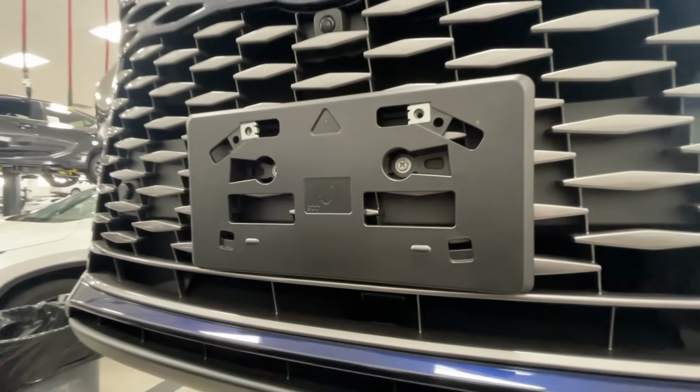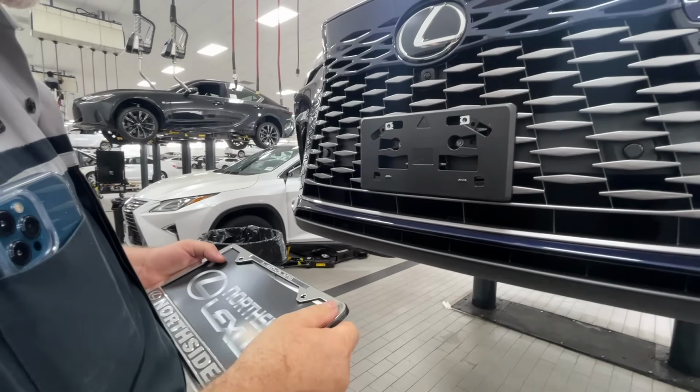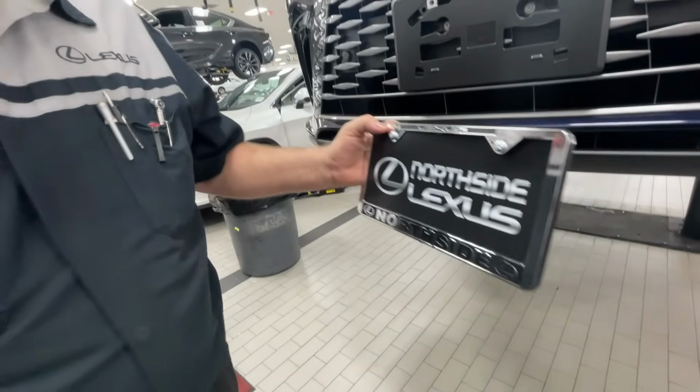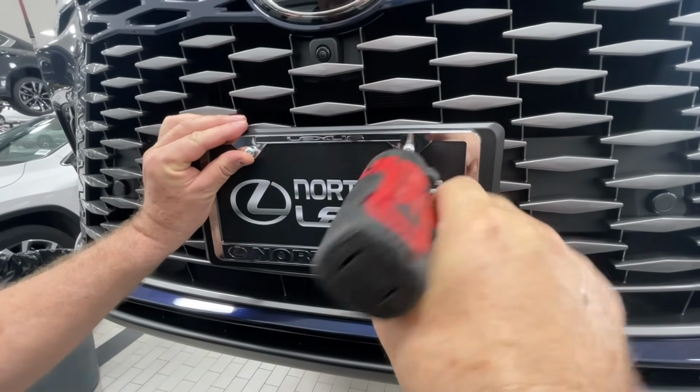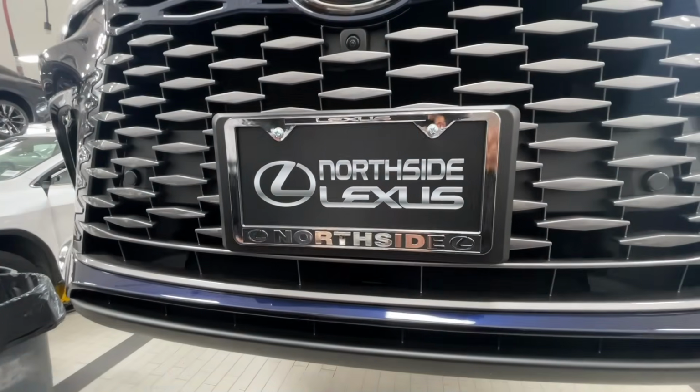Make sure that you have a license plate frame so it holds the plate flat, especially when you go through a car wash. Put the plate into the frame, put both screws through the frame and the plate, and then attach that to the front license plate bracket. Once again, you want it to be tight, but not over tight. And now you're all set.